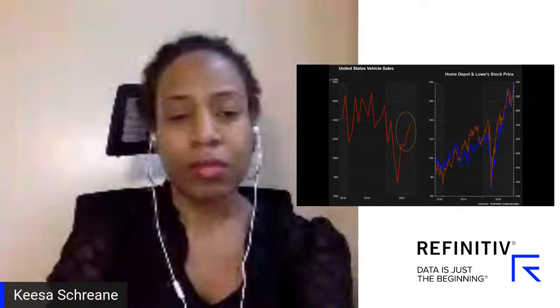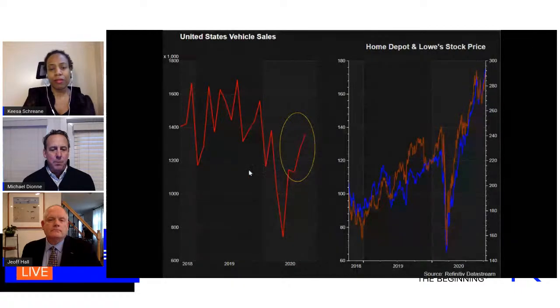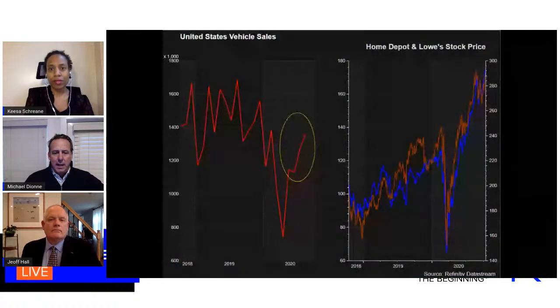Consumption of services, on the other hand, is not faring well. The chart up on the screen now shows the impact on the travel industry. They're just decimated. I've done a fair amount of travel myself, and you can just see it walking through an airport as an example that travel is way down. At Refinitiv, we've been virtual since March, and we expect to remain so for the better part of 2021, as are many companies.